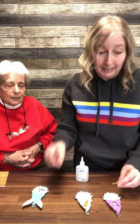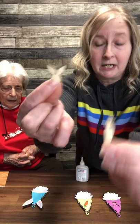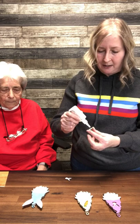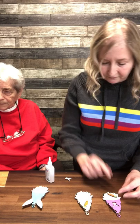So then with the set, you also just get a cute little bunny head cut out, and a little carrot cut out. And I am going to glue these onto them. I'm going to glue them onto their beards. You could choose to put them on the hat. I'm going to glue them on the beard as though they're sort of holding it in their hands.